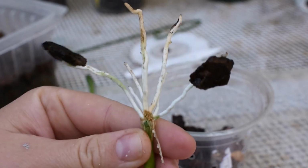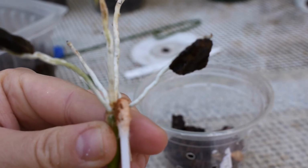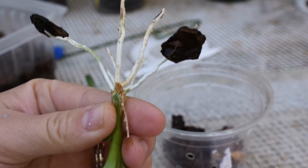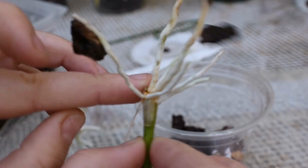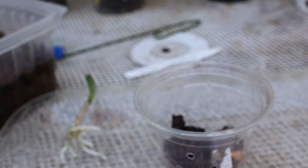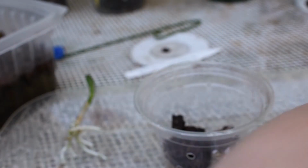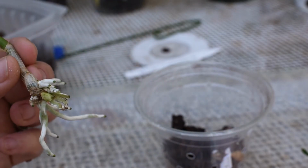If I can, I'll just do it off camera, but there, a tiny bit. Oh, I got it on the roots. Can you see? Might dry off. Let's see. I hope they do well.